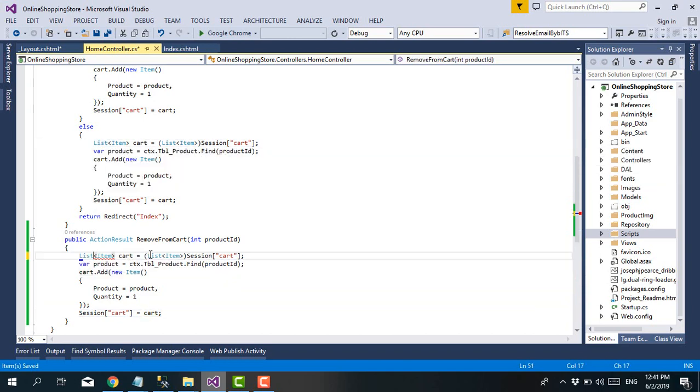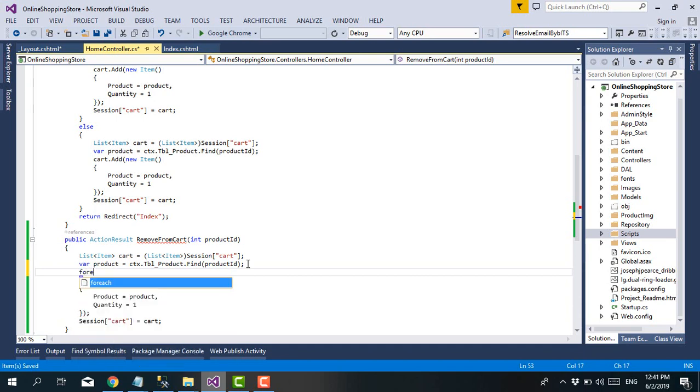So this cart will contain already existing sessions, I mean existing products which were added in my list. We will find the product detail by this product ID.